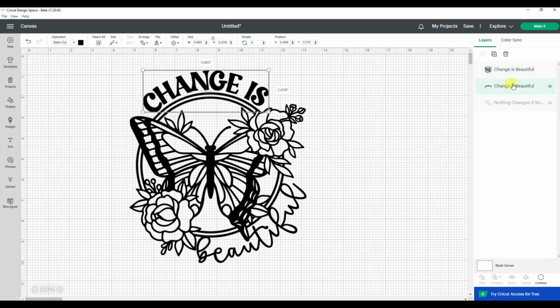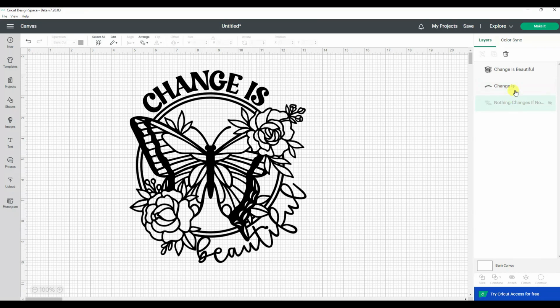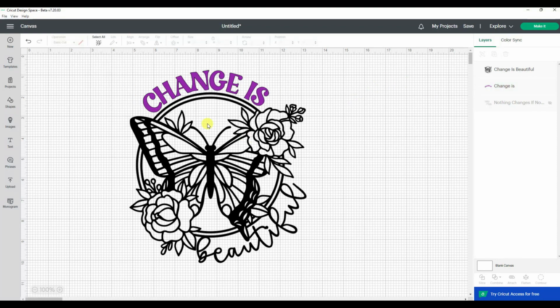So one thing I've noticed is you can right click on a layer and rename it. And if I wanted to just rename that, this way I would remember that this is just the word change is. So that if I change the color of it, I remember, oh yeah, that's just those words.